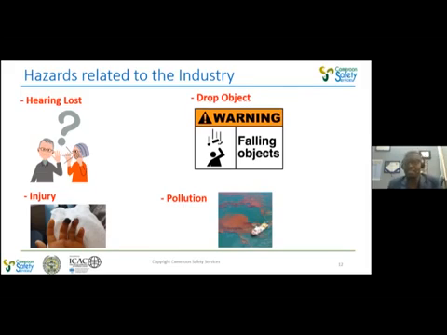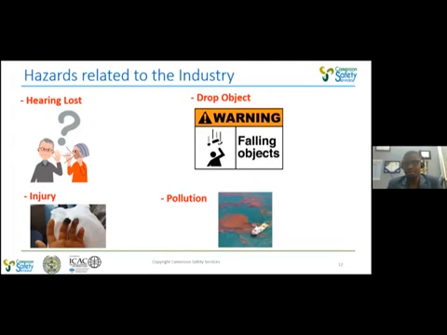So this is very critical, and I think most cases of injuries in the industry are usually from dropped objects. So a lot of systems have been put in place to avoid dropped objects, such as doing hazard hunts, stopping operations and all the crew moving around to check for any potential dropped object to eliminate it. We have injuries, which could be getting your fingers trapped against a machine and cutting off your finger, or hitting your head against something. So that's why PPE is mandatory offshore, on drilling rigs.